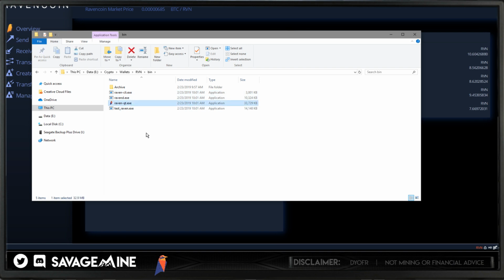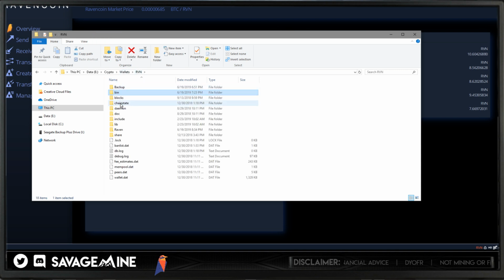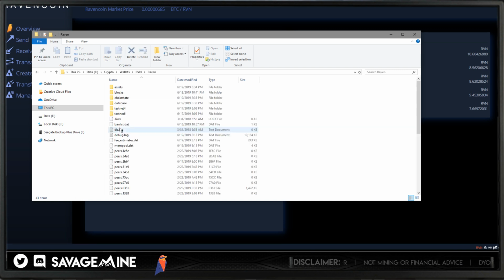That's what my shortcut points to, and that's what this is launching from. And then it also uses the blocks and the chain state folders, and the blocks is the big one, right? Actually not in this case, because I'm looking at the wrong one, but right here, blocks.